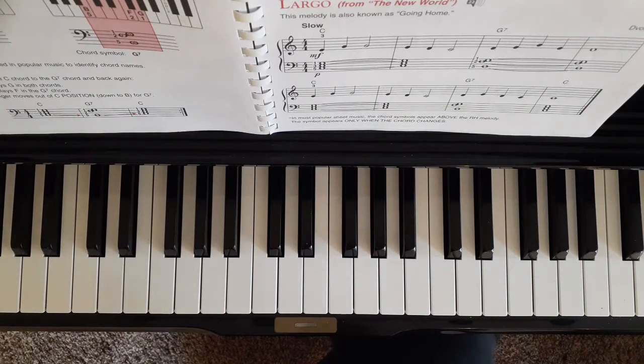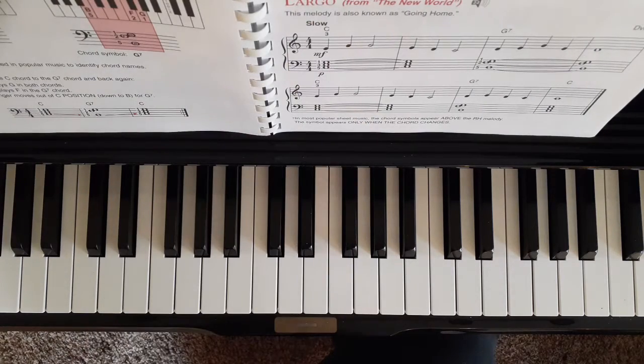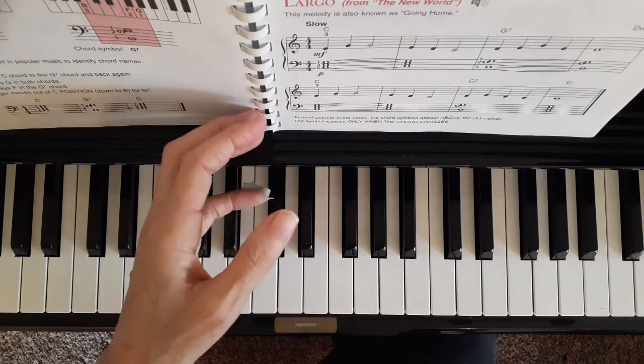Top of 35, we looked at this last time. It's a tied note. It's an example of tied notes. One note, the next note is identical, and there's no notes in between. If there's notes in between, it's probably not a tied note. It has to be the very next note. We have examples here in the left hand.